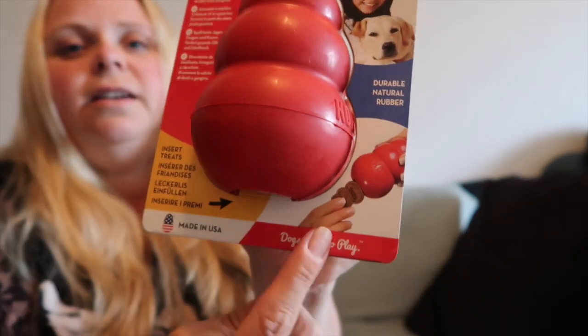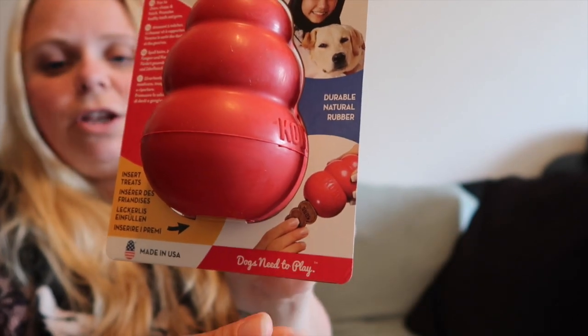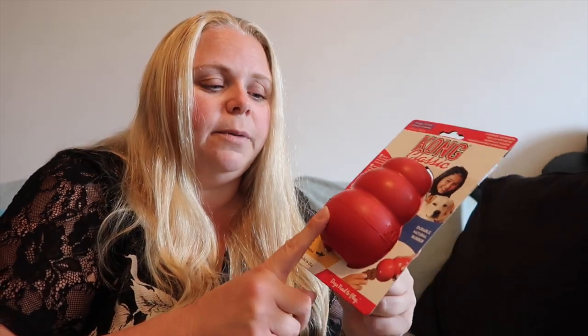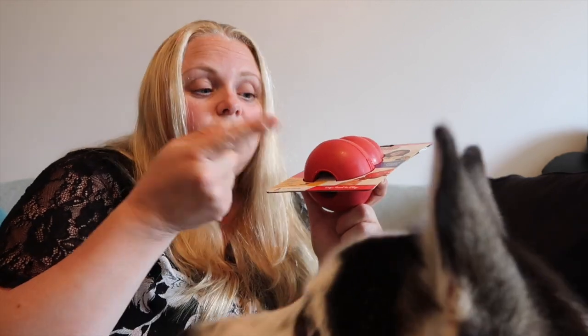And you can see there, you can buy treats to put in, or you can put any kind of treats in. One thing I did see on YouTube was, if you've got their own dried food, like small pellet type dried food, this guy put a tiny bit of water in, then put the food into here and put it in the freezer. When it had frozen, he took it out, so it takes them just that bit longer to get the stuff out. But yeah, it's really rewarding for them, and Skye really enjoys the other one.